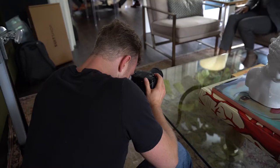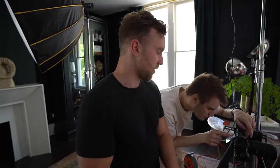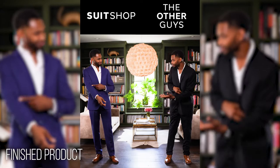Right now we're doing a side-by-side video where Quentin is going to be on one side wearing the Suit Shop suit — gonna be looking fly, gonna be looking nice — and then on the other side we're gonna edit him in wearing a big suit that definitely doesn't fit him. He didn't go to Suit Shop and he's gonna be wishing that he was the guy on the left instead of the guy on the right. The shoot went amazing, all the models were fantastic, and we were very satisfied with the footage that we captured.